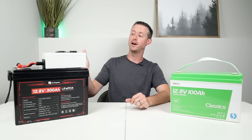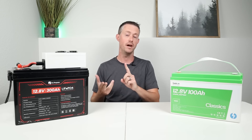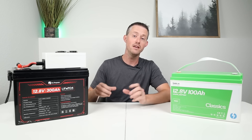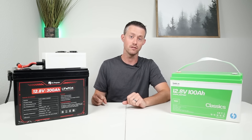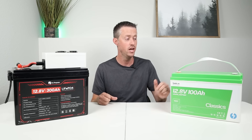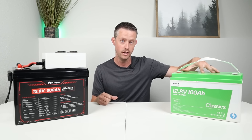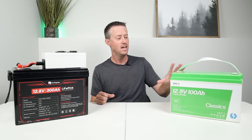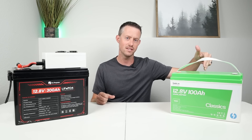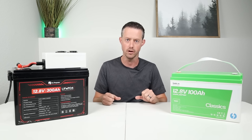You can connect this DC box to any 12-volt source — whether that be in your boat, in the back of your truck, or even to standalone batteries like this. Lithium-iron phosphate batteries have evolved in the last few years. Right here I have a 100-amp-hour lithium-iron phosphate battery with 1,280 watt-hours of capacity in a group size 31. It's a little bulky because they basically just threw it in a battery case with a ton of extra space around the battery.